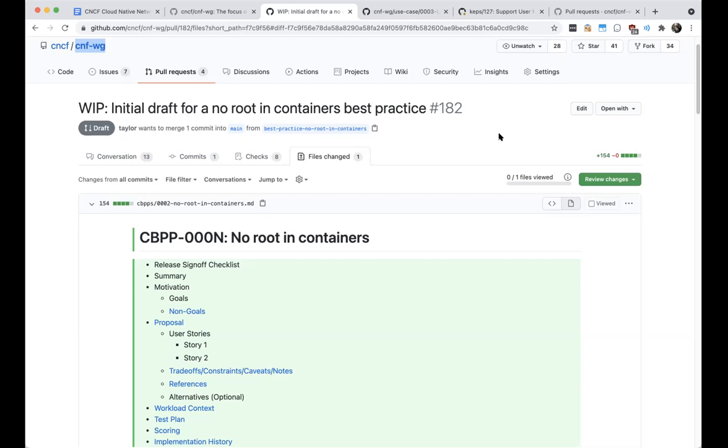Why do I not need root? Why do I not need privileges? Why do I need immutable infrastructure? And providing that guidance as to why it's important and how it all fits together is crucial towards helping them be successful. Yeah, and it's actually a huge developer problem. A lot of people work with Docker, and then they think the next step is putting it on the cloud. But the whole idea of cloud native, right? What we're trying to say here is you have to think cloud natively from the very beginning, from your architecture. You don't write a single line of code of a network function before you understand that this is going to be a cloud native network function.